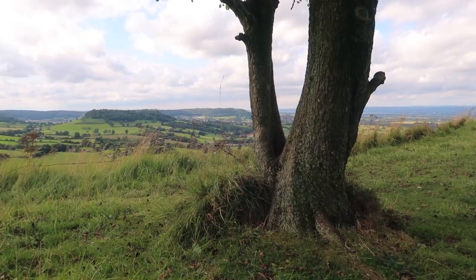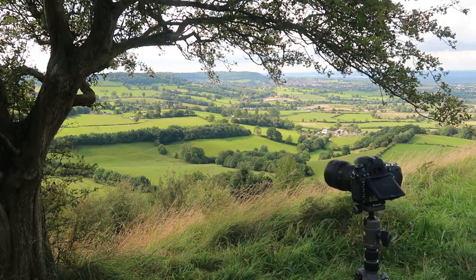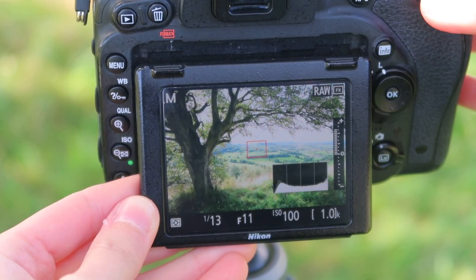I'm really trying to get these two trees in some of my images because they are beautiful. I've got this one shot lined up with the tree in the foreground on the left side, with the branches arching over the landscape and the hill in the background. The only problem is the hill and sky are much brighter than the tree which is in shadow, so I'm playing around with focus stacking and exposure bracketing to try and get an evenly exposed and focused image.